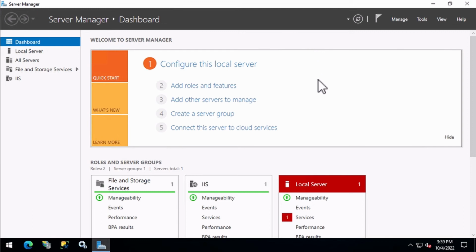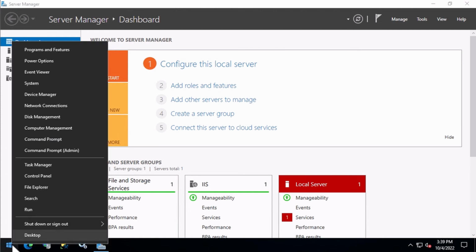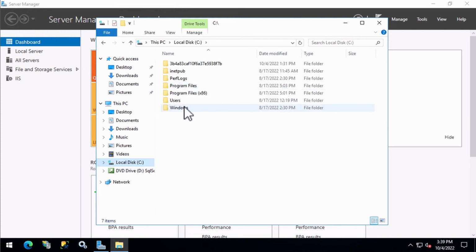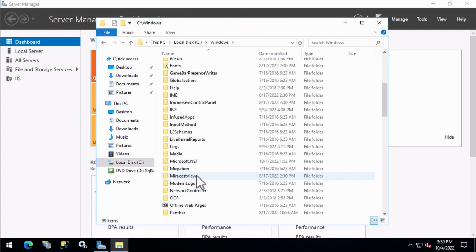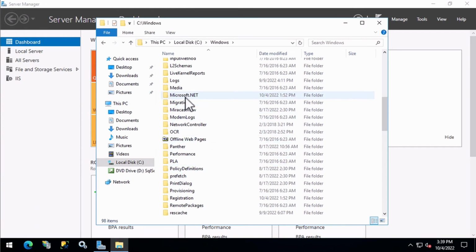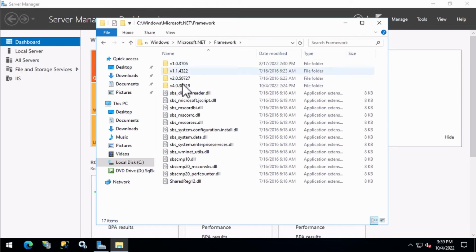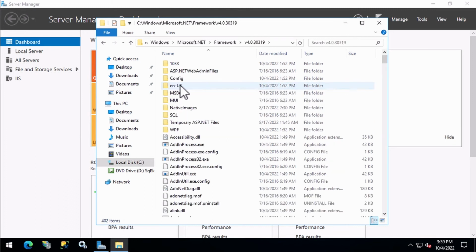This can be a little bit tricky because it's not obvious when it is installed or what version is installed. The easiest way to check is to navigate out to the installation, so let's do that. We're going to right-click and go to File Explorer, and we'll navigate out to C, Windows, and go down to Microsoft.NET, and then Framework. And we're going to select the newest folder that we have. I have this bottom one is the newest.